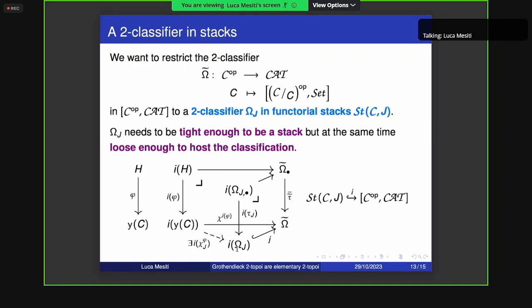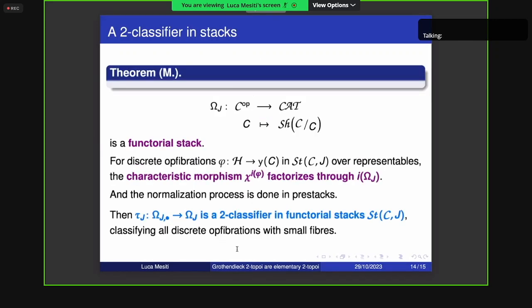And so by the theorems of reduction to dense generators, we conclude that taking sheaves on slices gives two-classifiers in stacks that are strictly functorial, and this classifies all discrete opfibrations with small fibers.